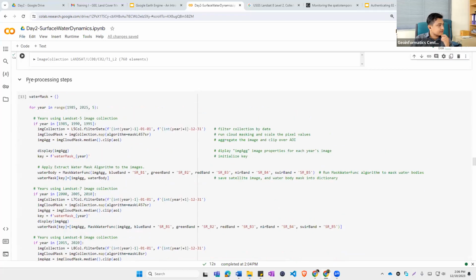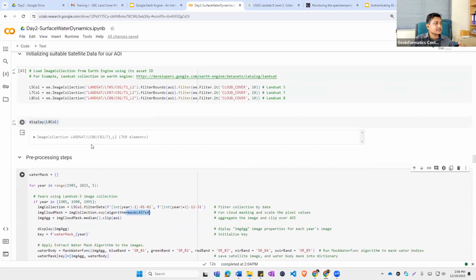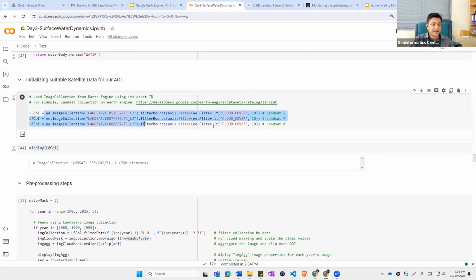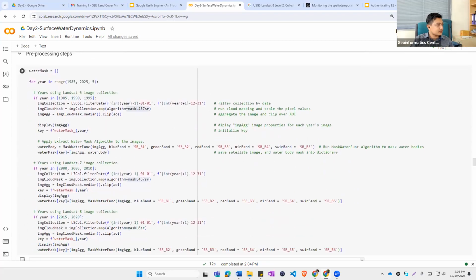In this step now we do some pre-processing. When we defined the function for doing the masking and scaling, we did not apply it to this collection, right? So this collection is fresh, and we have not applied any algorithm over it. I'll try to explain what each of these code blocks does. If you see here, this water mask is an empty dictionary for now.